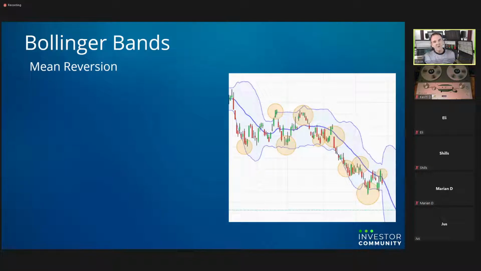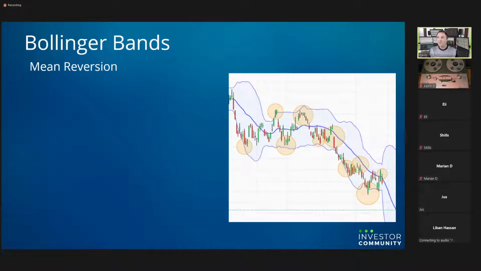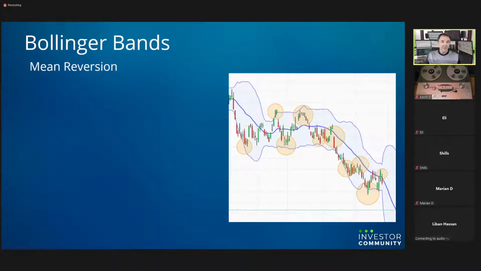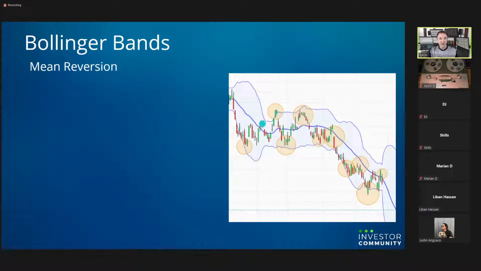Okay, so one of the main uses for Bollinger Bands is to signal mean reversion trades. So what do I mean by mean reversion? When we get into this oversold condition here, mean reversion is when we bounce back up. So we're at the bottom band and we've become quite oversold, and we bounce back up to the top of the range, to the top band, or even sometimes only to the middle.